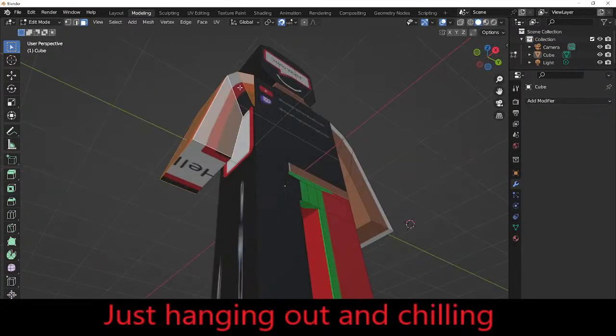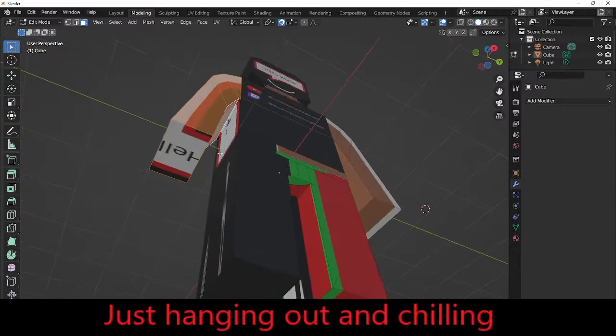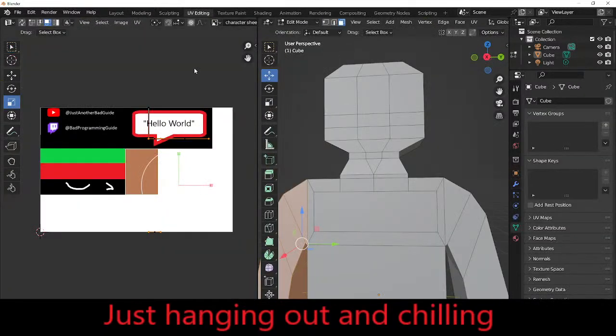Let's do the shirt arms. Let's do them, scale them down. Oh, whoops. Scale them even more down. Scale them down.